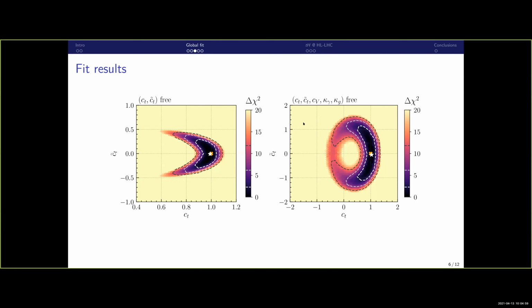We now go to the most general model where kappa gamma and kappa G are free. Basically the Higgs gamma and gluon fusion constraints are removed. And we go basically to this ellipse of the combined signal strengths we saw. So the CT tilde allowed range is much enlarged to 1.1. And only the left-hand side of the ellipse is disfavored because there are some measurements which are actually sensitive here and constrain the left-hand side. So these are tH measurements and some top-associated Higgs measurements in the 2 lepton category. So we still see that there are significant CP couplings allowed in the 5D model.